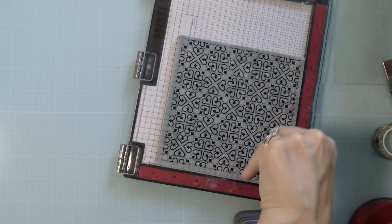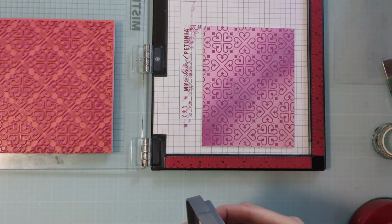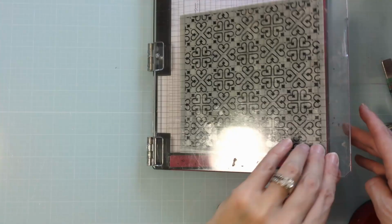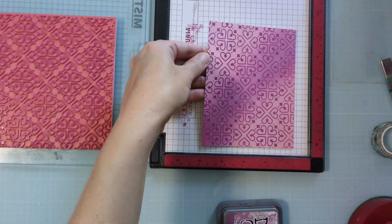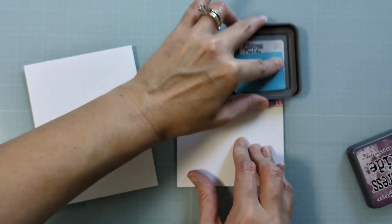So I'm going to do it a couple times just to make sure there's not any little spots that aren't quite so solid. Just pressing it down in a couple areas, and then that's going to be another way, obviously a more traditional way to use this sort of stamp. So lots of fun ways you can use your background stamps. This is just obviously one option.